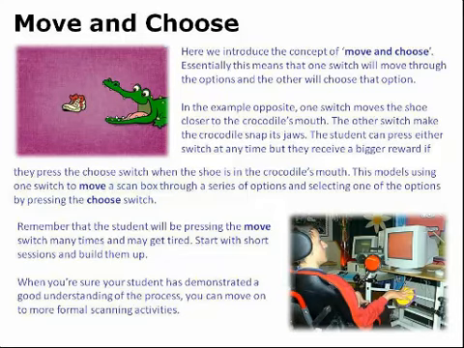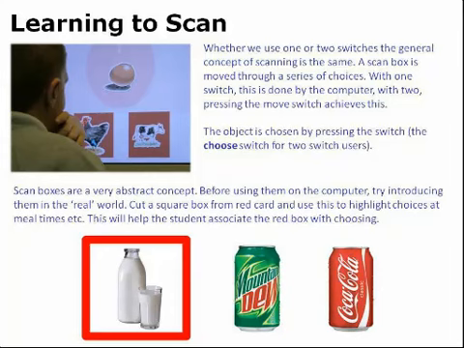If we've got that, and the students that we're working with have a good understanding of that, and we've seen that generalised across a whole range of different activities, we can then move them on to scanning and more formal scanning. I'm going to do a brief background to scanning, largely because not everybody in our audience understands scanning. For those people that don't, scanning involves having a number of things on the screen, usually in a left to right row, and depending upon whether we're using one or two switches, those objects on the screen will be highlighted one at a time.